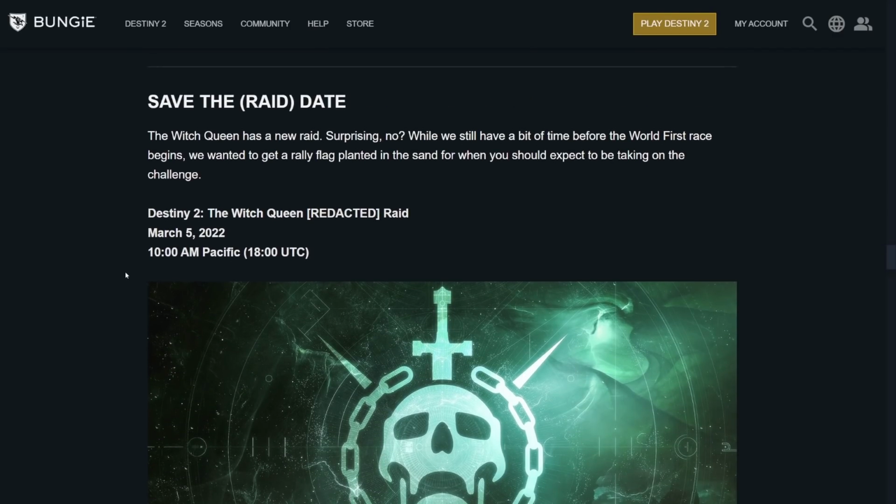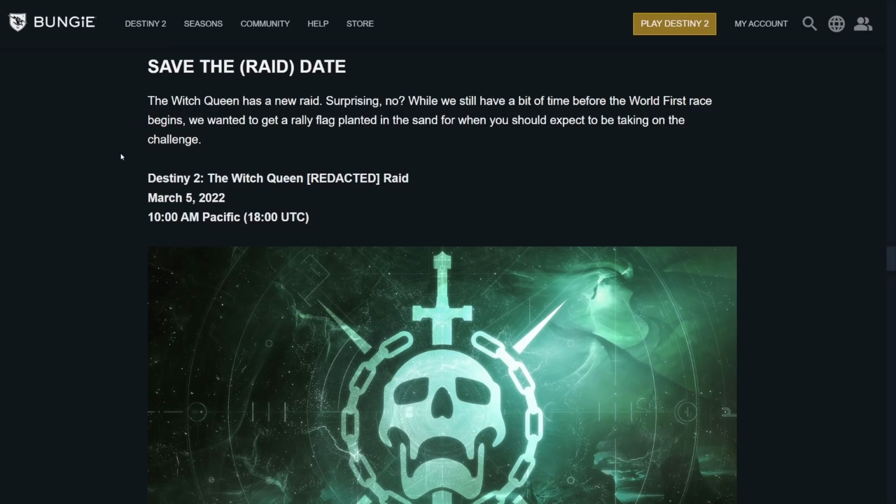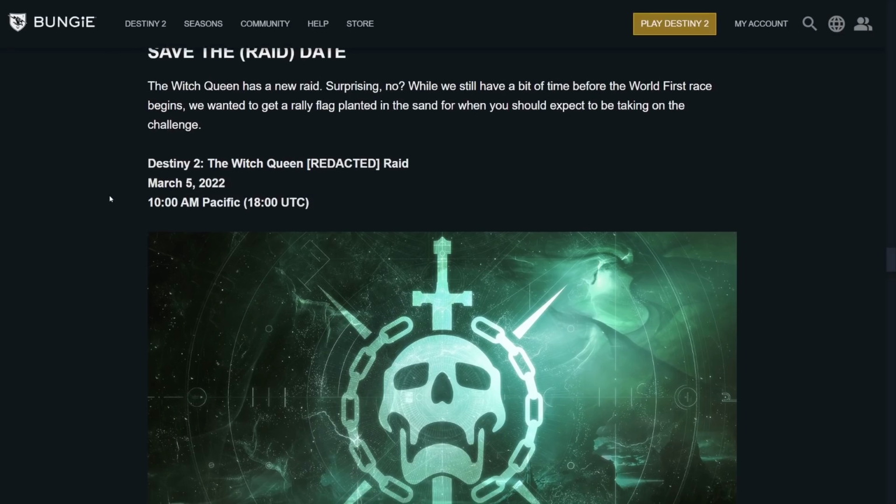So that's a couple weeks after initial launch. March 5th. How many days is that after? I think that's 2 weeks, yeah. So the 22nd to the 28th. Yeah, you've got 10 or 11 days here depending on how you're counting it. Yeah, you have over a week. Power grind, complete the Witch Queen campaign and immediately start getting into your powerfuls.